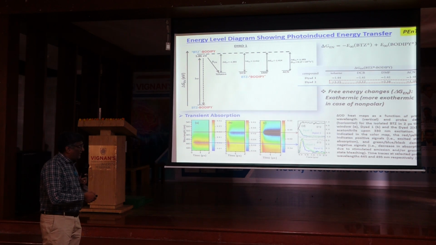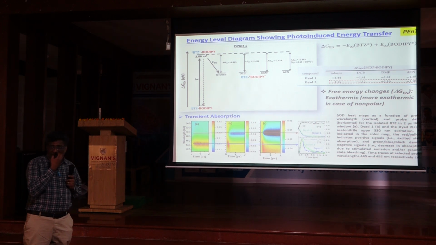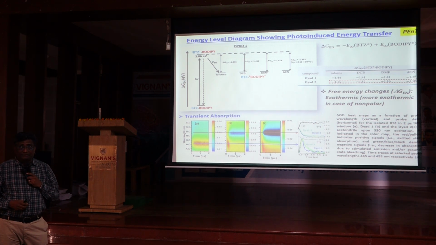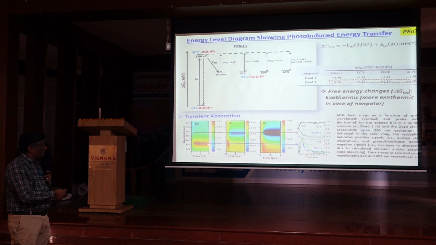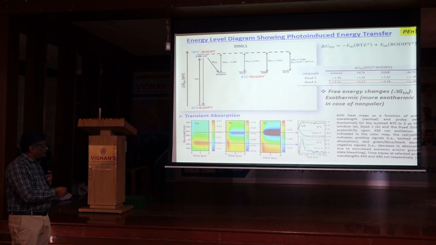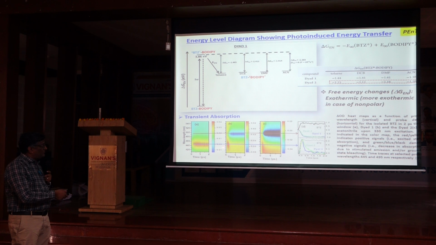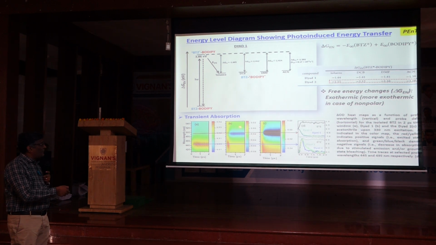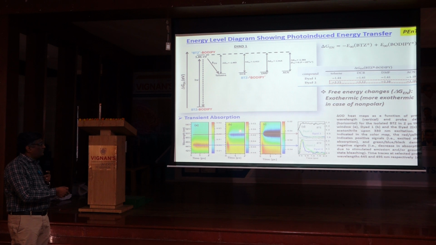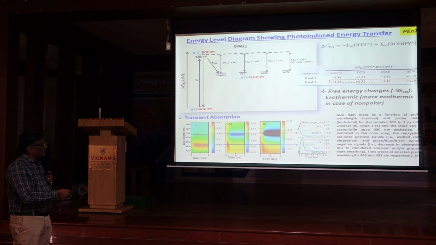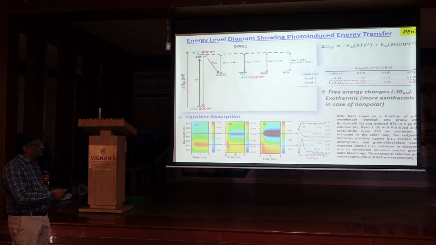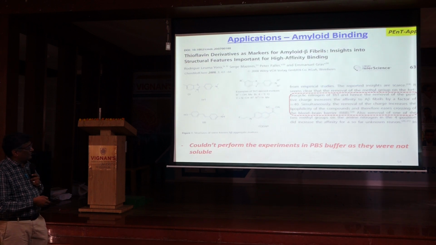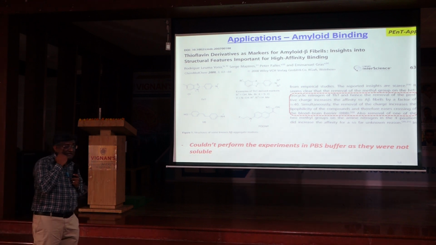Then we took the help of transient absorption to see whether this energy transfer is actually happening in real time. You can see the absorption of benzothiazole got excited and it gives emission around 440, and then the emission of benzothiazole is gone, and you can see the emission of BODIPY, which is around 500 nanometers, and slowly that emission is going to go, which is going to result in bleaching. So this is a real-time observation which says that the energy transfer is happening on the scale of nanoseconds.